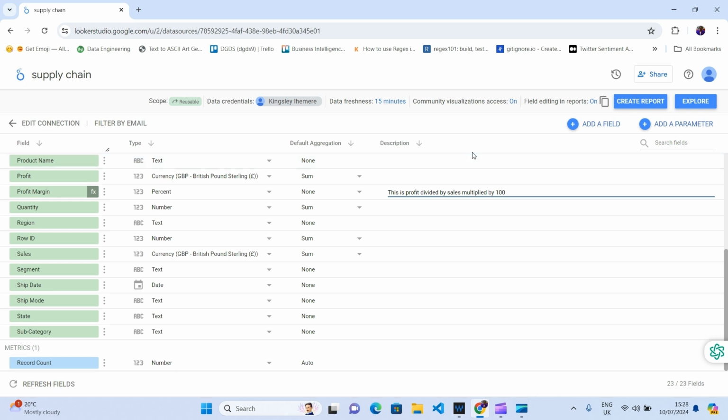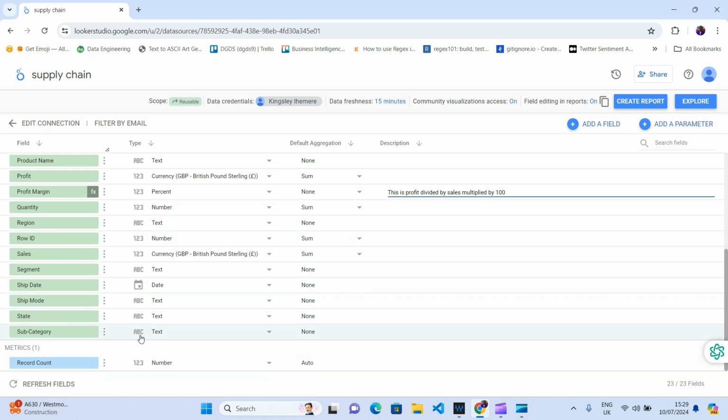This way, when someone comes in and needs to understand what I did, the explanation will be very clear, and the person will move on. It becomes easier to understand what the column, the field, is for, and how to use it in order to get the right information. And that's how simple this is. The other group I did not mention here, which we will talk about in a future video, is parameter. Parameter also appears here, and when we start building our parameter, you will understand what I mean.